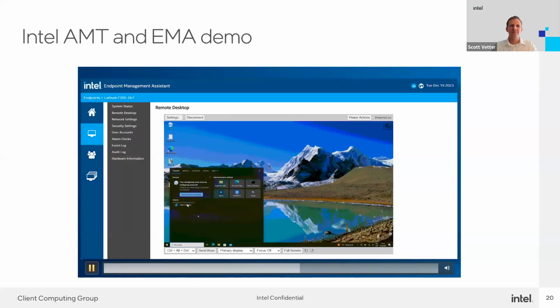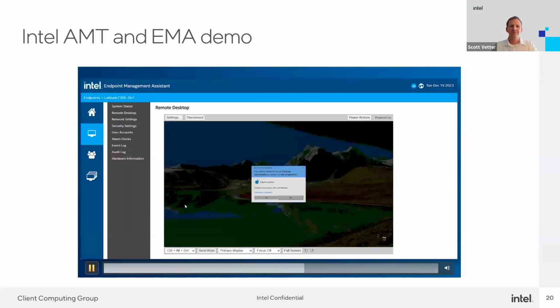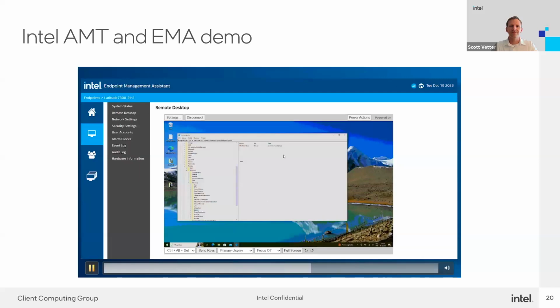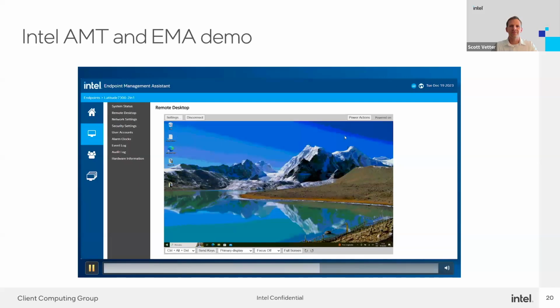So let's see, I could modify or view the Windows registry using here this keyboard video mouse function, make some changes to it. I don't want to do that now, but instead I just wanted to show you one more thing, namely to boot the device into BIOS.